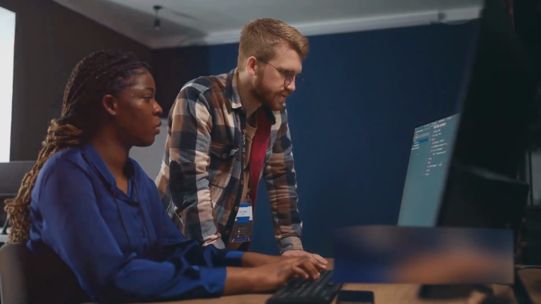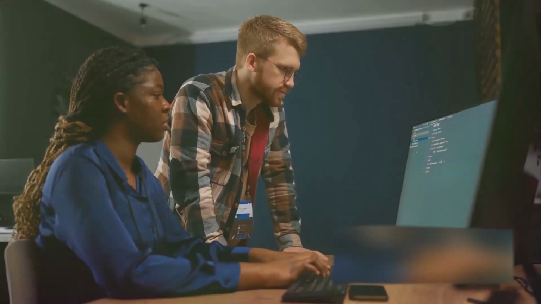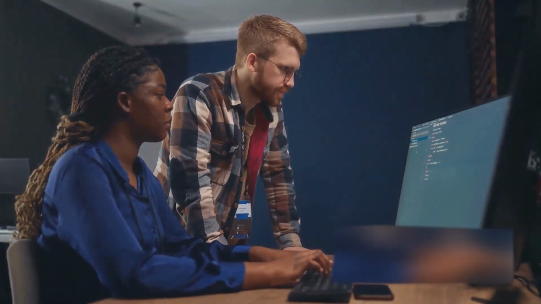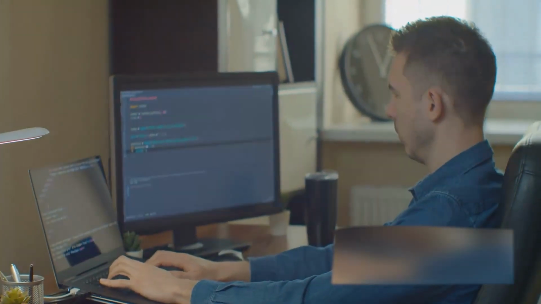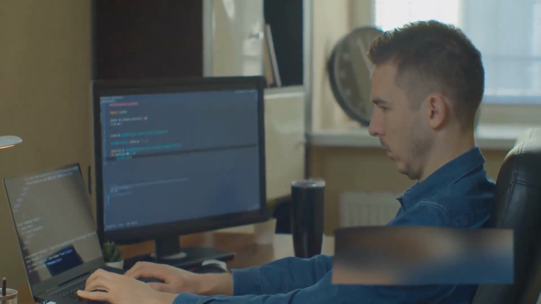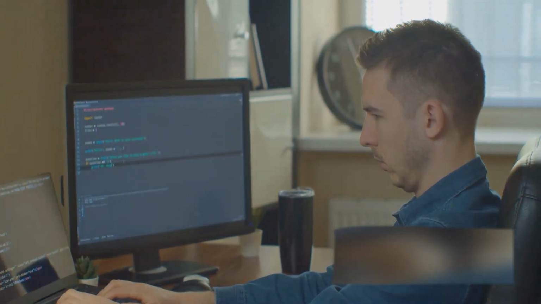You'll work with the back-end developers who manage the server and database, and the designers who create the design and layout. Together, you'll bring a website from concept to reality. Front-end development, in essence, is the art and science of creating the visual part of the website, the part that you interact with. It's where design meets technology, where creativity meets code, and as a front-end developer, you'll be at the forefront of this exciting field, creating the web experiences of tomorrow.